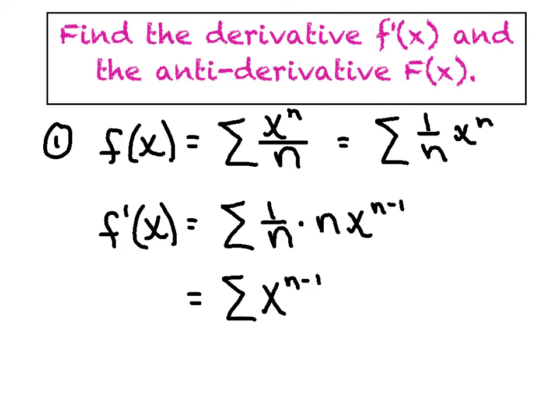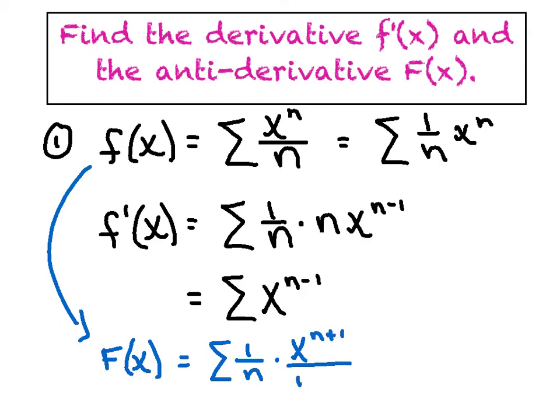The second thing they wanted me to do is to integrate the given function. So if I go back to the beginning and I integrate it, I'll get something like capital F of x equals. Let's see, here's my coefficient that I had. And what I need to do is I need to add 1 to the exponent, and I also need to divide by that new exponent. And I'll tell you what, there's not much cleaning up here. Kind of a friendly one in that regard. Our denominator would just be n times the quantity n plus 1, and that would be our antiderivative.